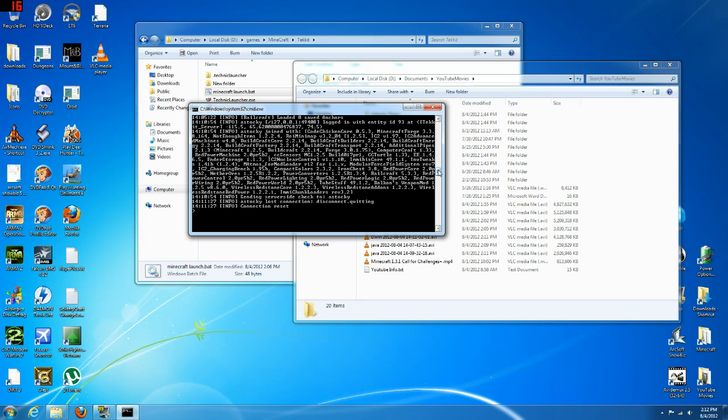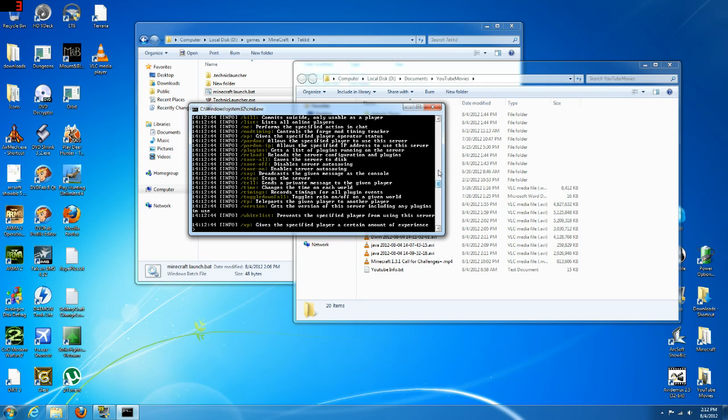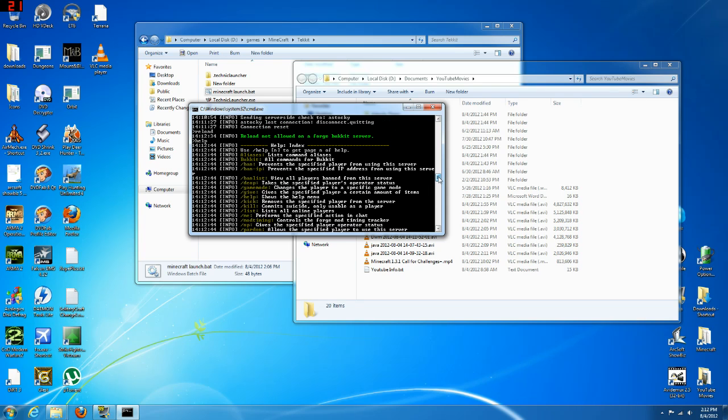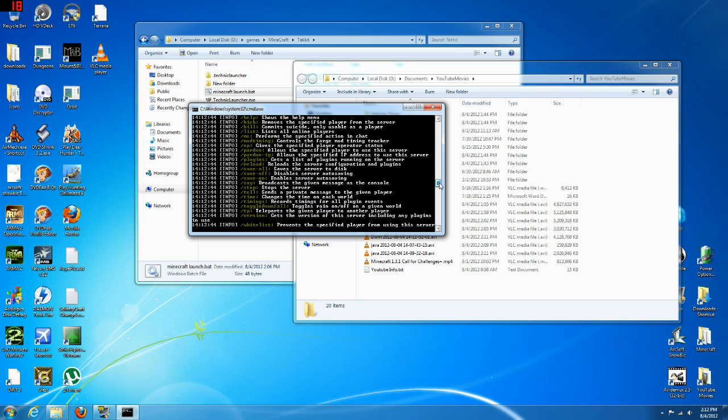The other warning message that you are likely to get is one that says the time skipped, server can't keep up, something like that. That message every now and then is okay, particularly if you type the reload command. Reload not allowed on a Forge bucket server. Okay, that's interesting. You can type help and see a list of all the commands. I'm not sure why reload is not allowed on a Forge bucket server. That's odd, I haven't seen that message before.